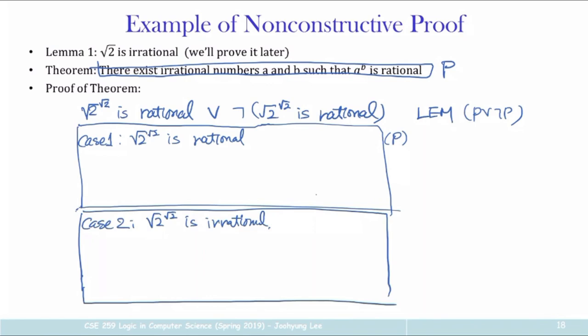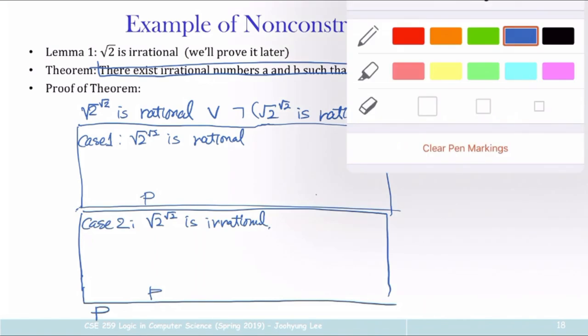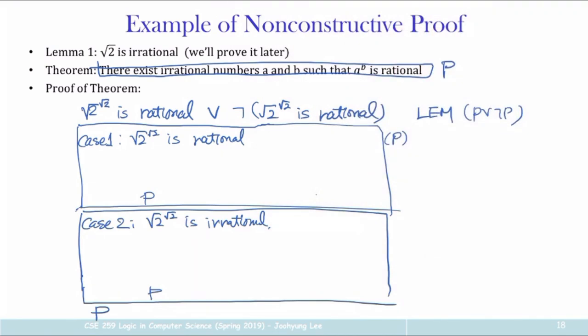So in each of the cases, what we are going to prove is that the claim holds. So I'm going to show that it is true, whichever case that we are in. This is the proof structure. Let's first agree on the proof structure. Okay, so I'm going to use P or not P as the law of excluded middle. Case 1, assuming, actually not the P, let me write. I mixed this up.